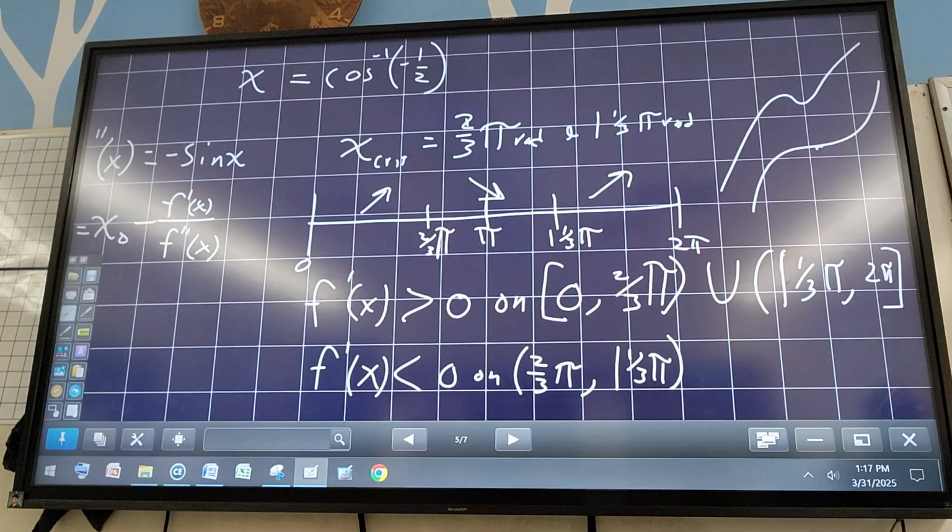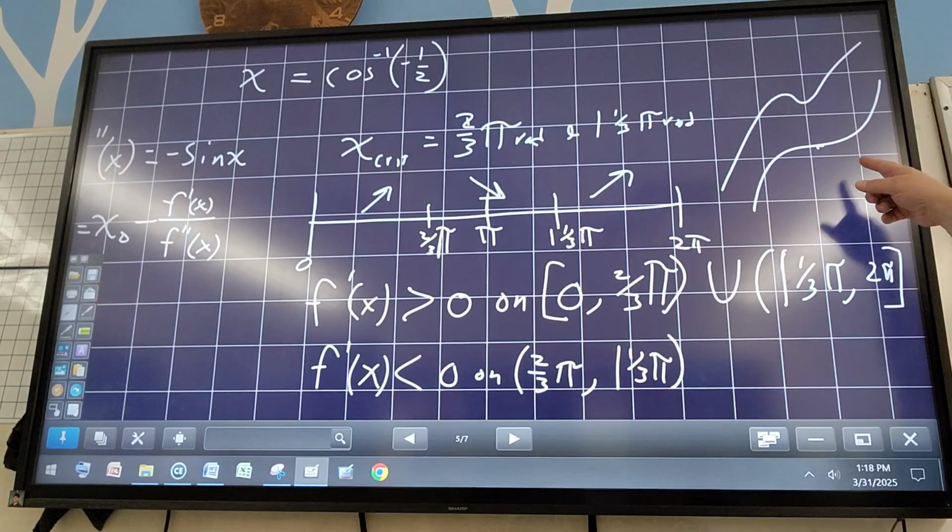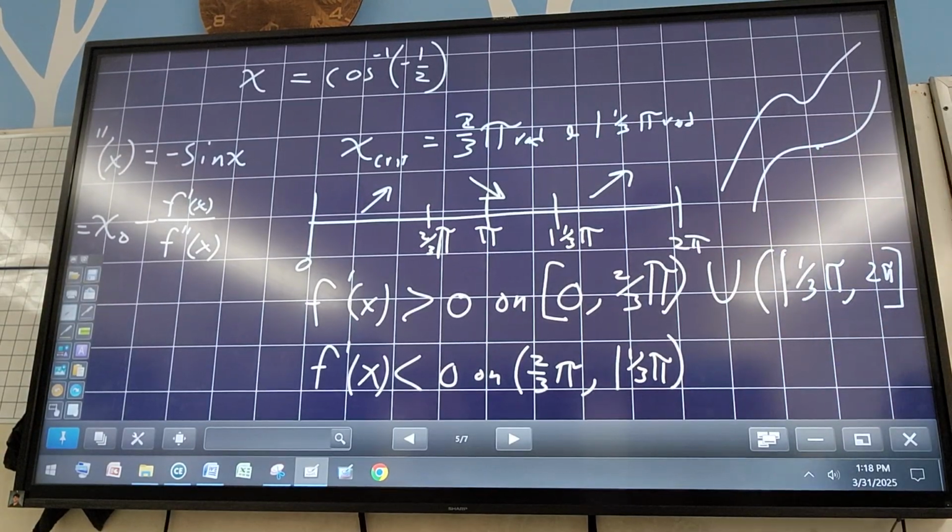When I say critical point, I mean somewhere the slope is 0, which is a particular type of critical point. And then the third one is, if it's going up to the left and to the right, or down to the left and to the right, then it's not an extremum. It's like that one right there. That's not an extremum, even though that is a critical point.